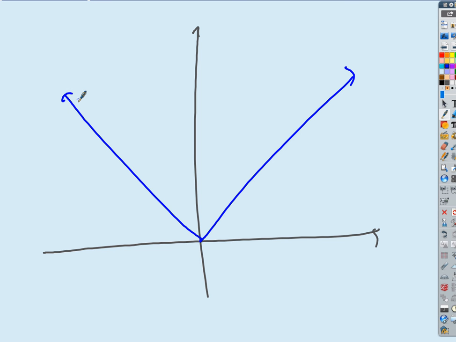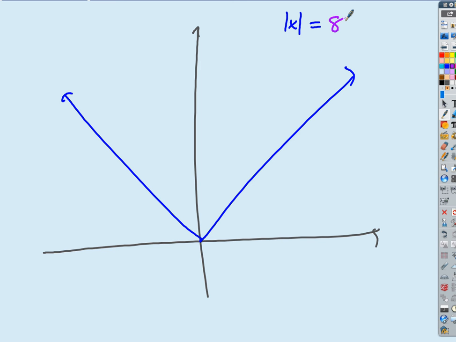Everybody agree? Okay. If I'm solving the equation, where does the absolute value of x equal 8? I want to know where the y values of the function equal 8. Where's that going to be? There's going to be a place on the right side and a place on the left side. What can you tell me about those places? Say it again. They're positive and negative sides. Positive and negative sides. Can anybody tell me what the coordinates are going to be at those places?